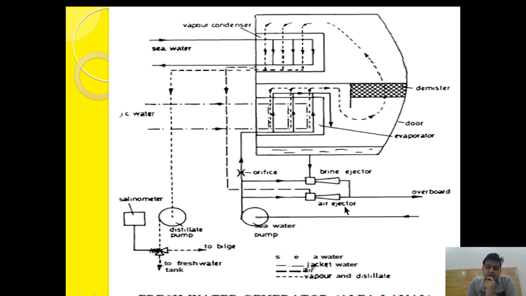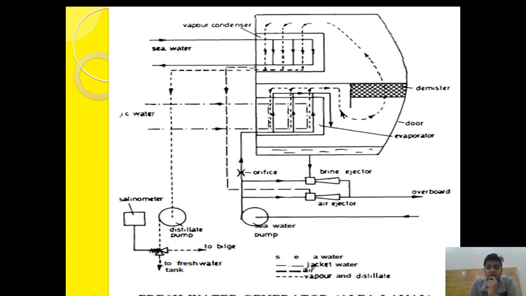The sea water pump is continuously supplying sea water to the cell chamber. To maintain the vacuum condition, the excess brine and air need to be extracted continuously. For that reason, two ejectors — one brine ejector and one air ejector — are provided. The brine ejector removes the excess sea water and the air ejector removes excess air to overboard, so that the vacuum condition is maintained and the sea water level is kept at the correct level.